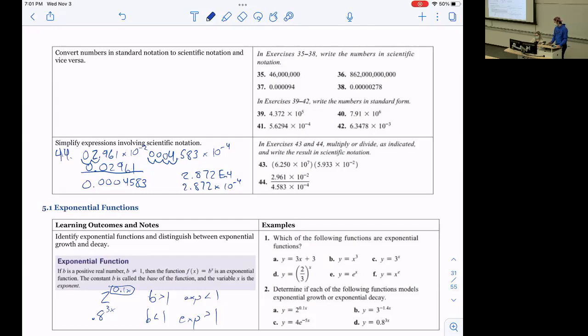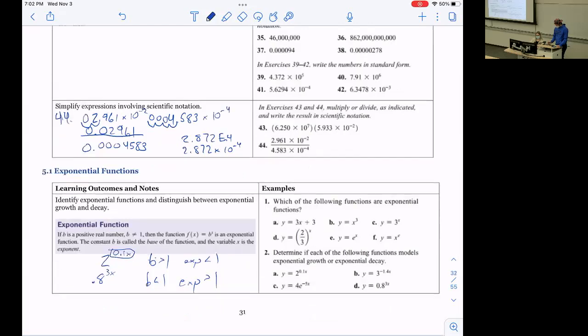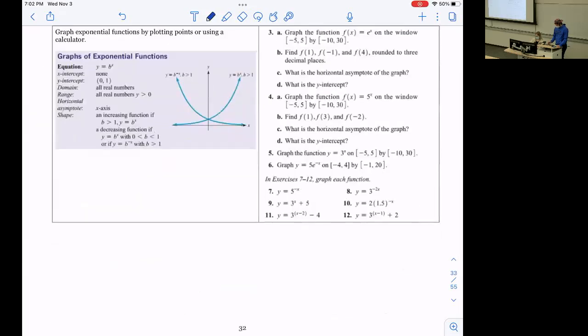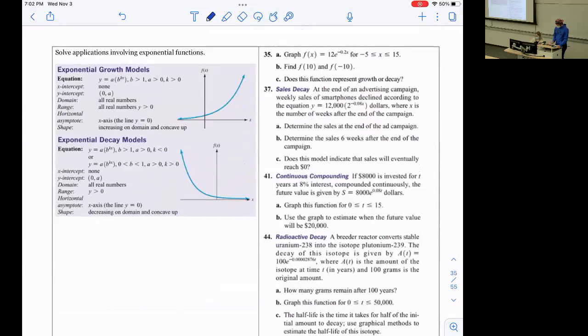That answer the question? So if either the base or the exponent is less than 1, it's going to decay. If you flip to page 35 under the notes, I've got the exponential growth and decay models there, and it summarizes all of that. These parts talk about what A, K, and what A and B can be. It's kind of complicated, but when worse comes to worse, also remember you have your calculator to graph it. And if it's going down, it's decay, and if it's going up, it's growth. Okay.